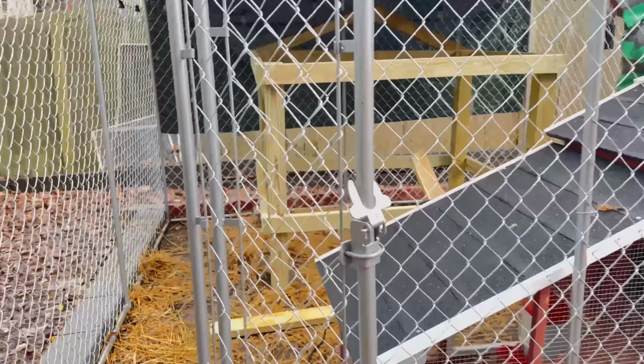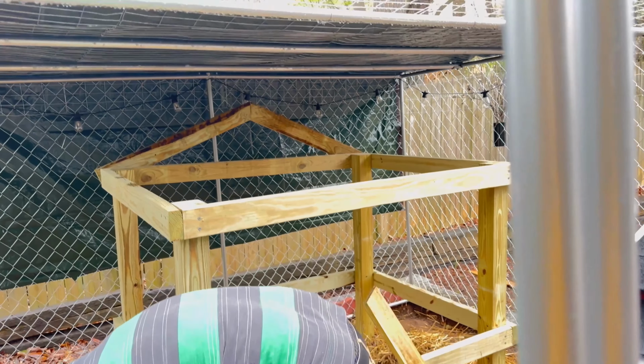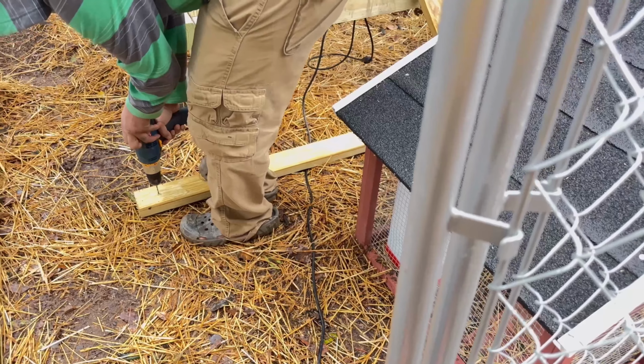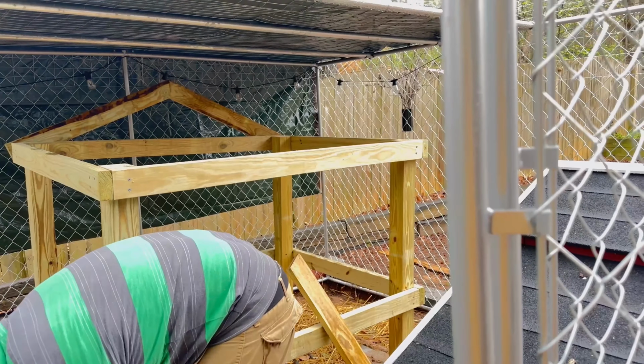Next day, he started to work on the roofing angles. He added 2 2x4s to make the roofing angle. This is how it was looking after attaching the roofing sides to the base sides. Then he attached 2 2x4s to the roof sides so that it doesn't get saggy when the plywood is placed.